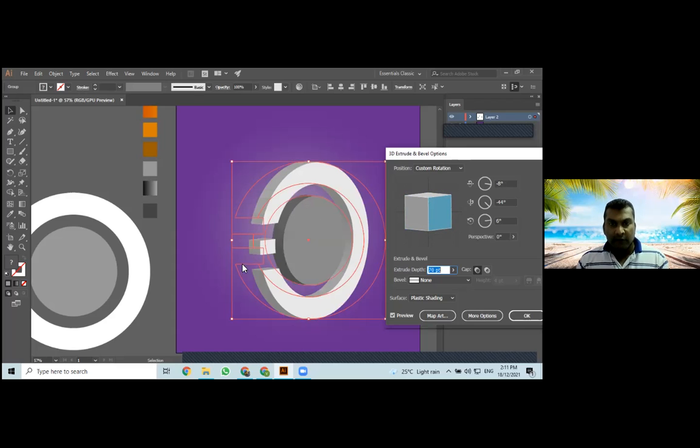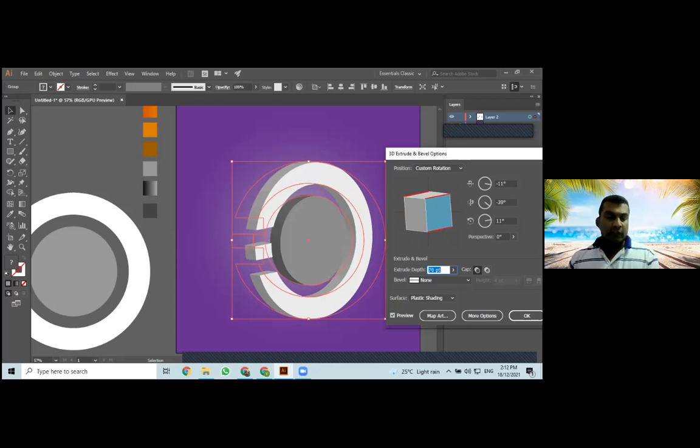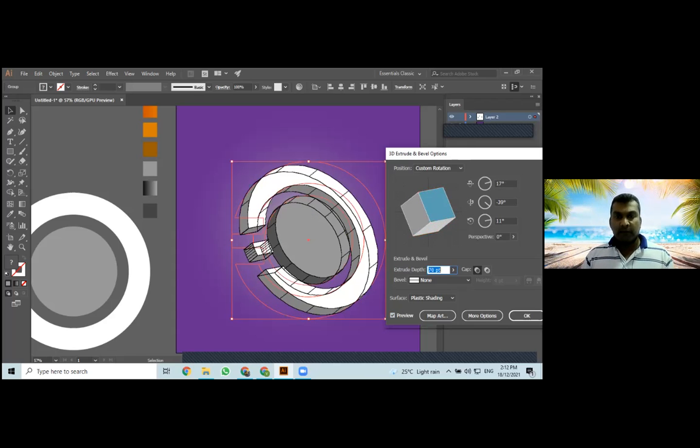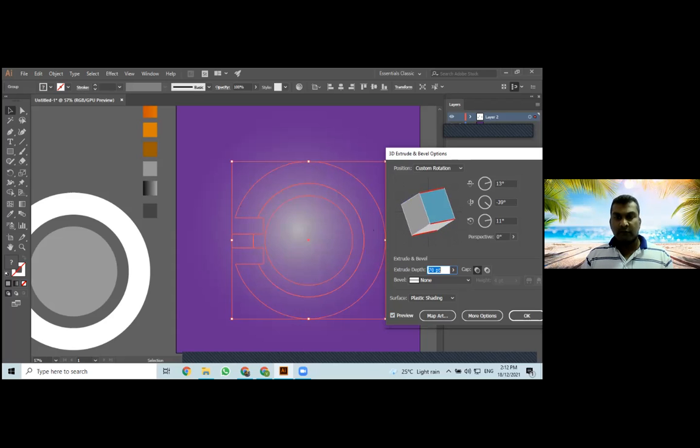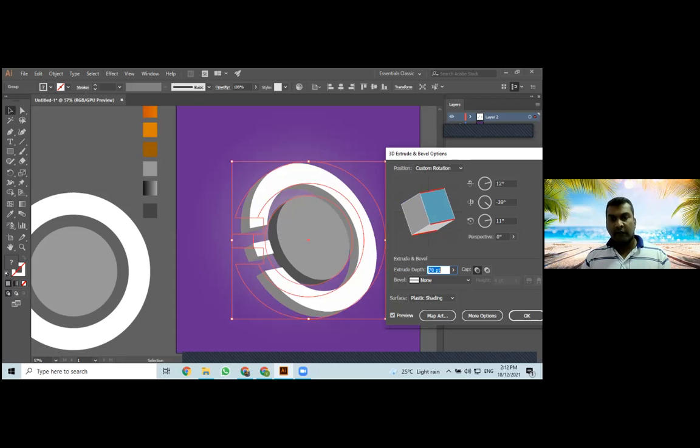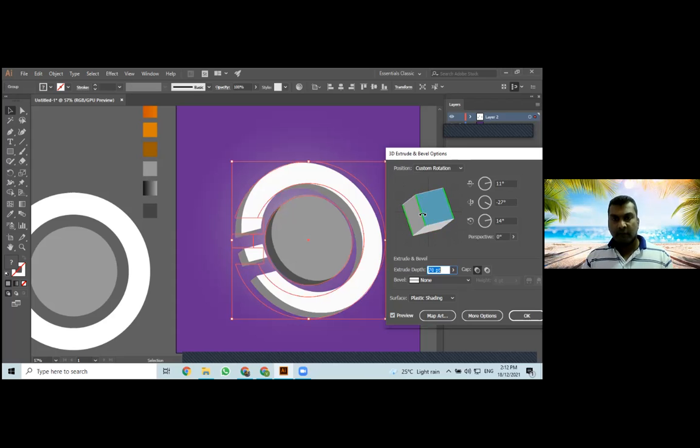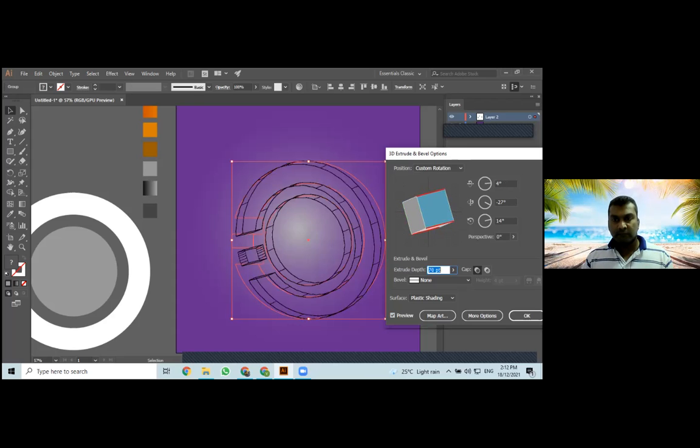So a little bit more. You can try out how you want to make it, whether you want to make it this way, it's up to you.